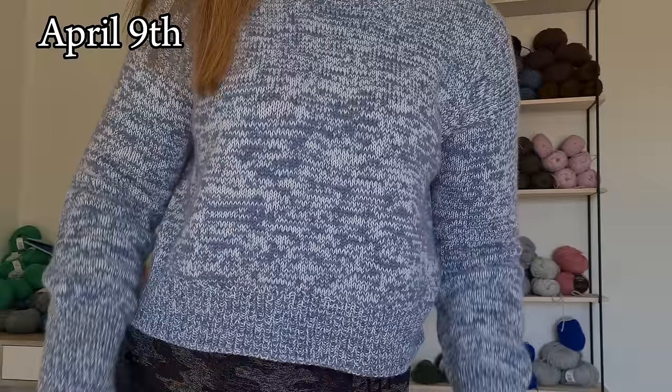It is done. I did finish it a couple days ago, but in true me fashion, it took me a few days to weave in the ends. I'm happy it just took a few days because it usually takes me a few months. I am better at weaving in ends on my own though, so I think that might have played a part.